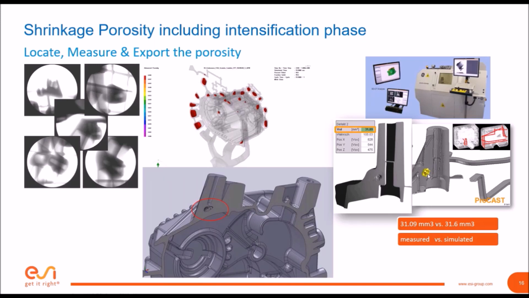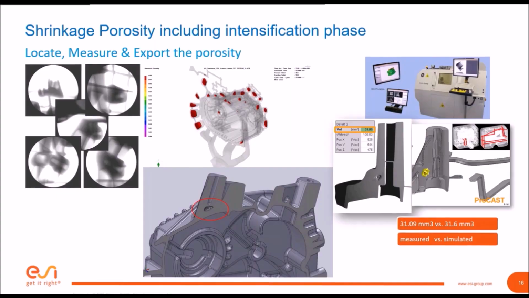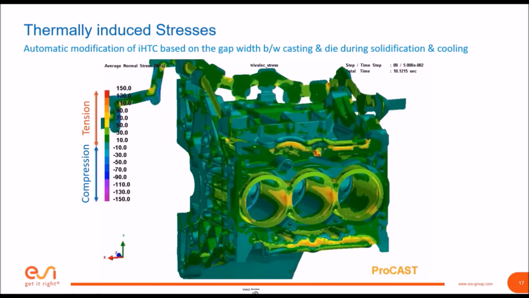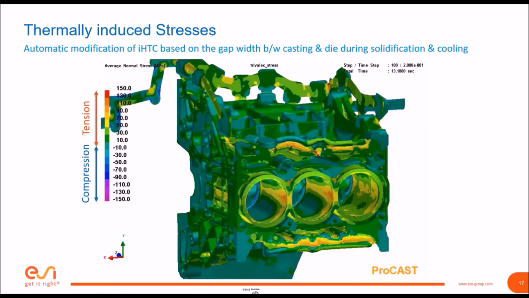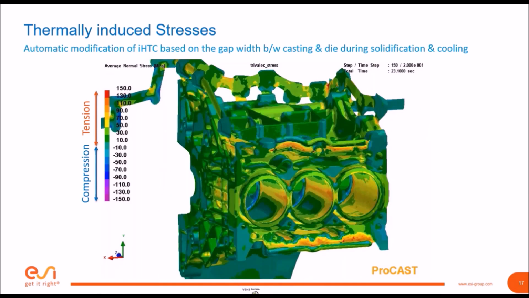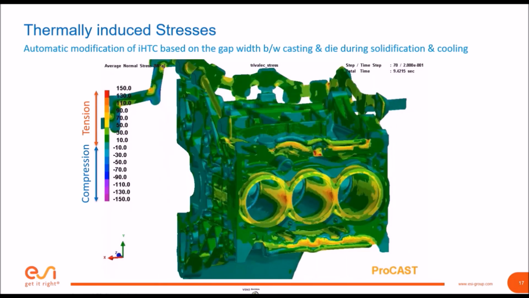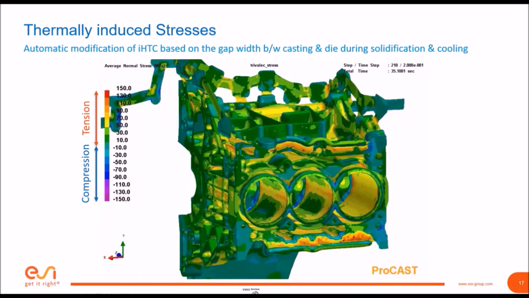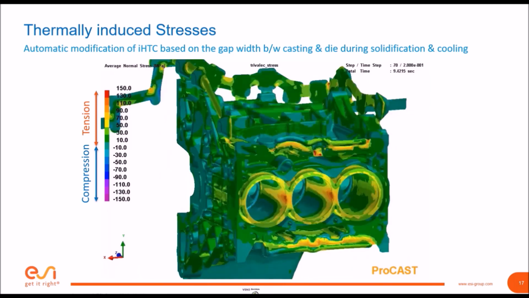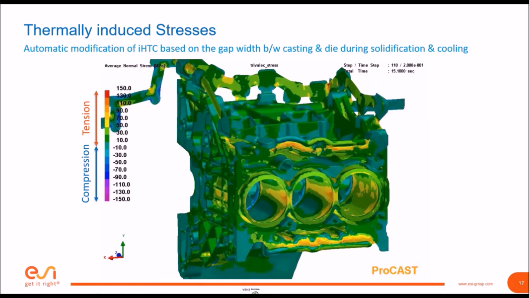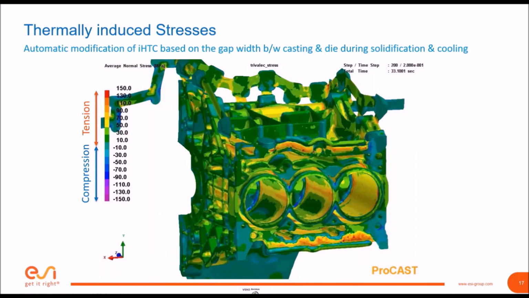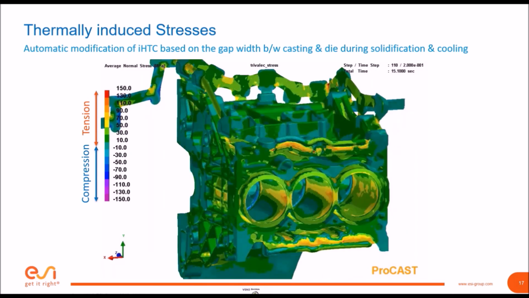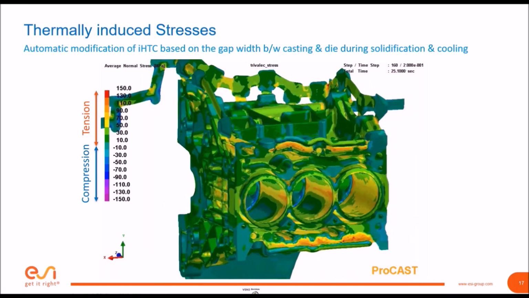And finally, as all these things are happening, there is also one aspect which the casting is continuously subjected to, which is the thermally induced stresses. For this, what is quite important is that there is a shrinkage which is evident, but there is also a certain distortion, and because of this distortion we can have different kinds of gaps between the casting and the die, or some regions which will have very high contact. Depending on this gap width or this contact, what is also possible inside Procast is to automatically adjust the interface heat transfer coefficient, to have very precise cooling rates.